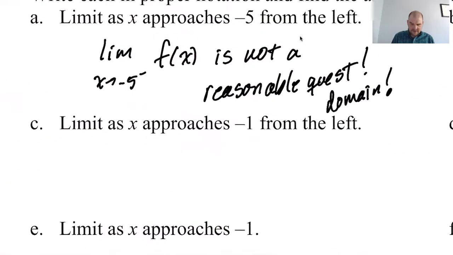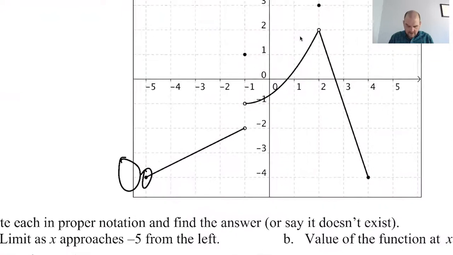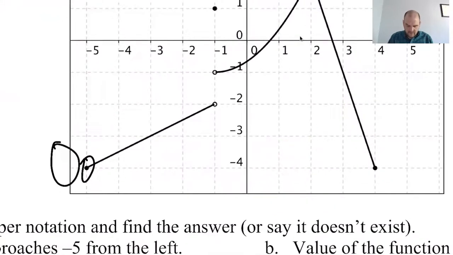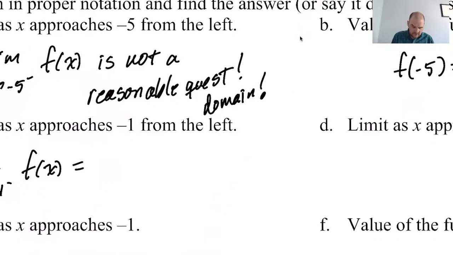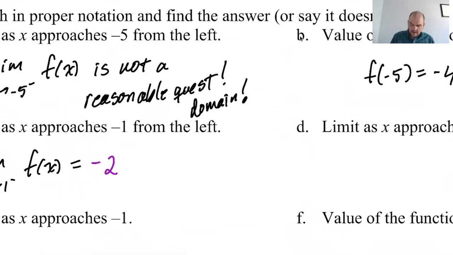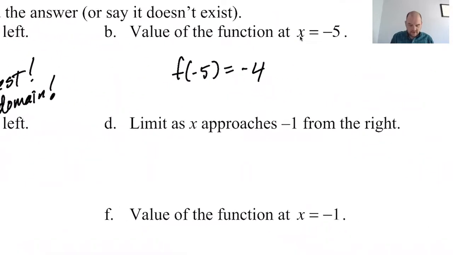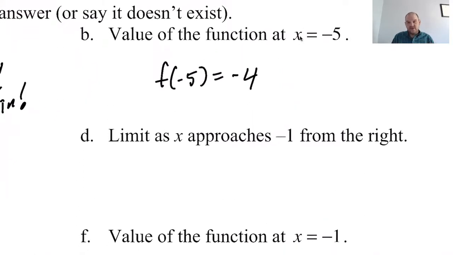The limit as x approaches -1 from the left of f of x is, now let's see if we can find it. Do I remember my color scheme? I think it was this one. So I'm going to approach -1 from the left. What's the logical y value? The logical y value there is -2. So I'm going to say -2. They're as easy as they seem. Don't get bogged down in thinking that because we're doing higher level mathematics, it necessarily needs to be harder. Not necessarily the case. A lot of the basics are basic for a reason.